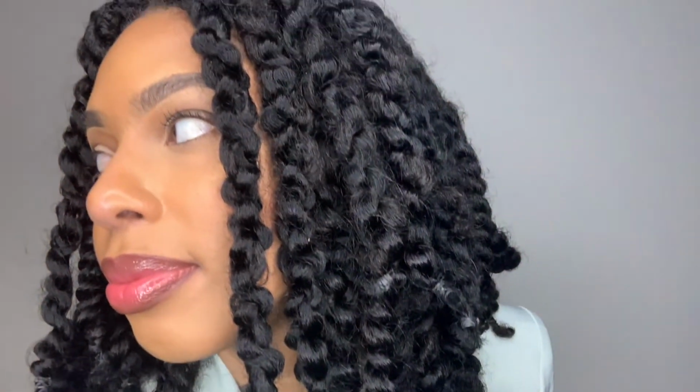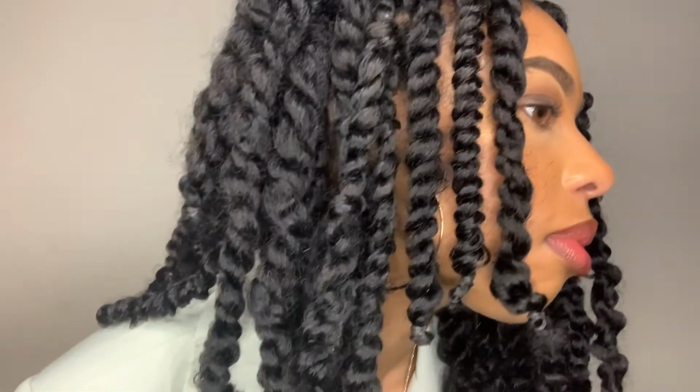So I'm just gonna go ahead and continue this process around my entire head, and I'll come back with the finished look. All right, beauty, so I am back, and it is not the next day, it's like the next 2 days. This is going to be the final look of my juicy twist.